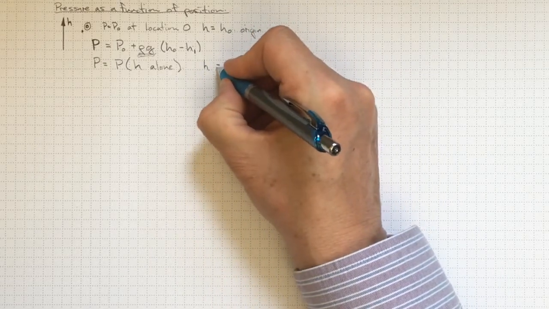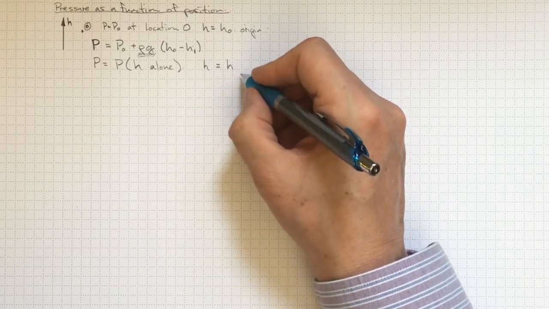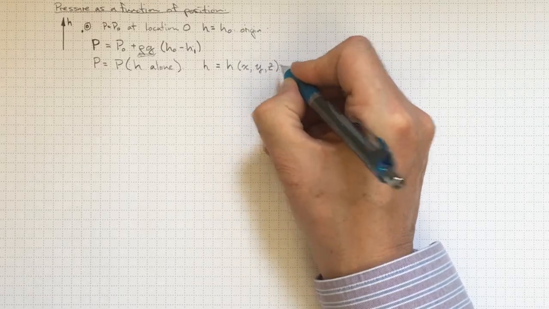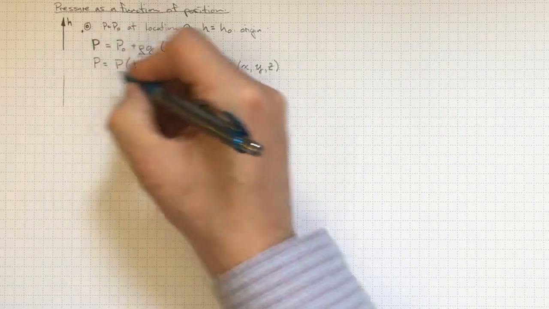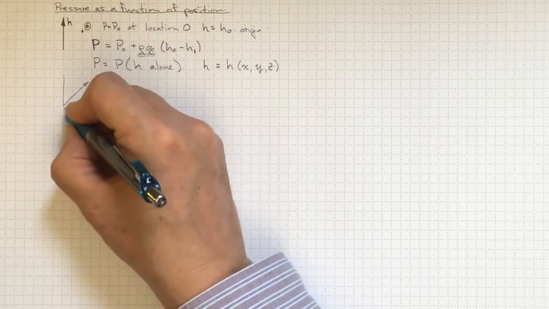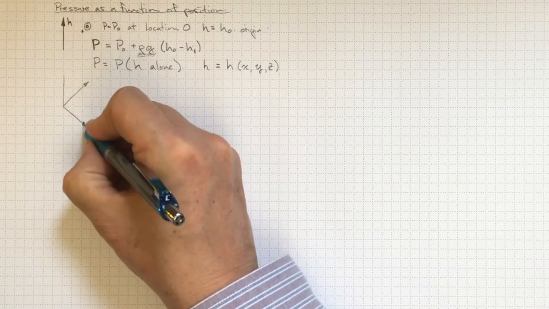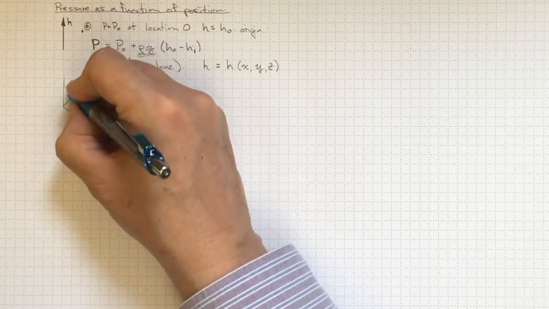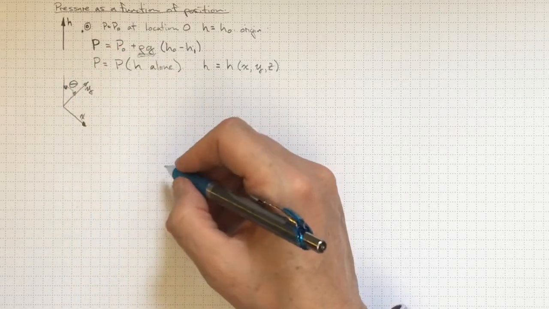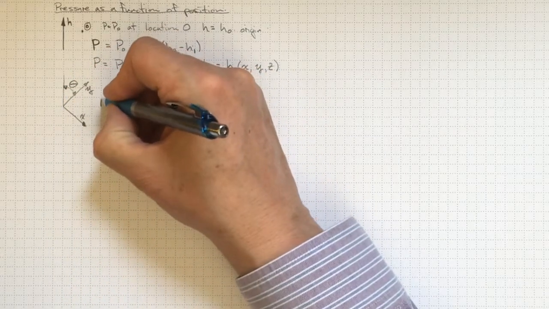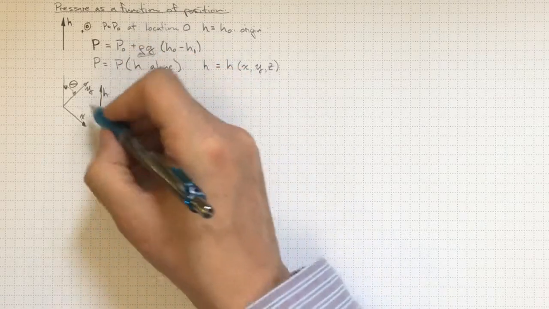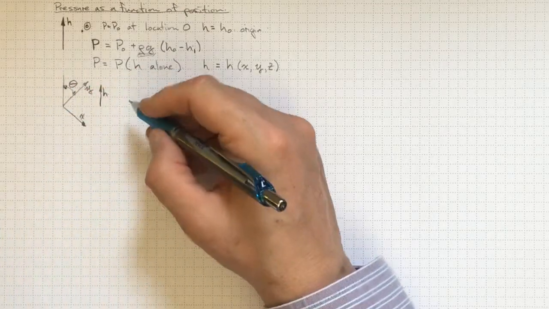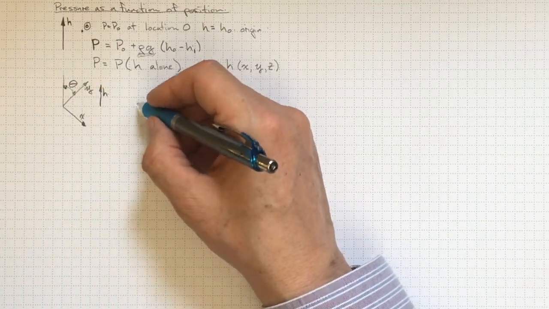And our height, though, could be some complicated function of our spatial coordinate system. It could depend on x, y, and z if, for example, we had a coordinate system that wasn't oriented with the vertical. For example, if our coordinate system had z out of the page and had y and x oriented at some angle theta to the vertical, then we're not going to have h being simply y or x or z.